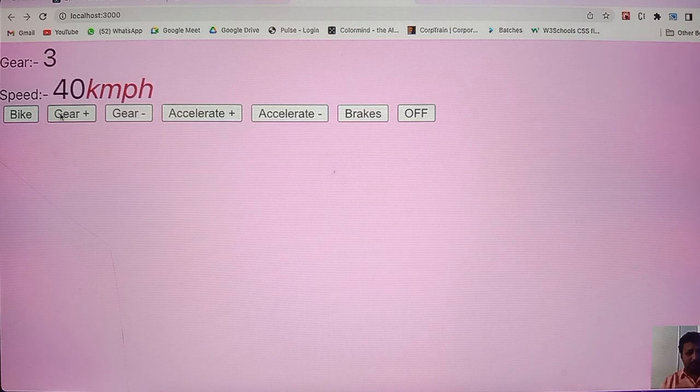Change the gear. What is the highest? Equipment.